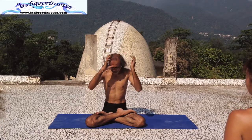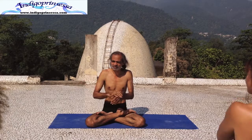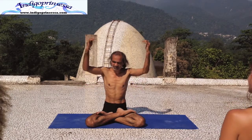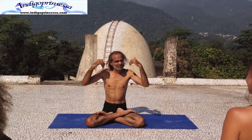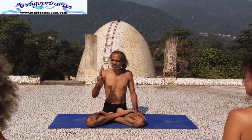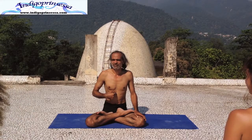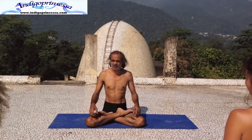Means to end life. After performing this for long hours, long time, you feel that you are in air, you are flying in light. There are three kinds of kapalabhatis: lower, middle, and upper. First of all, we will perform with the middle one. Simple one.